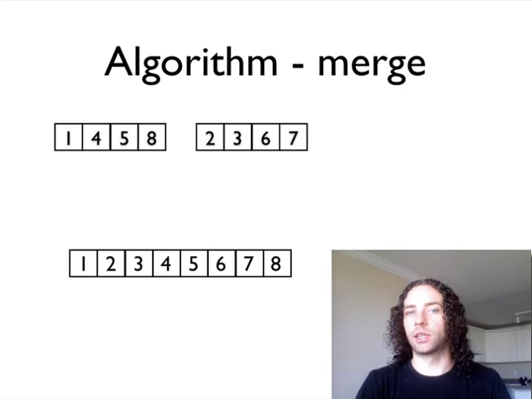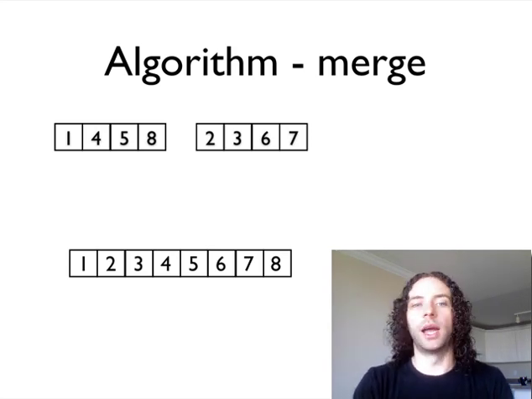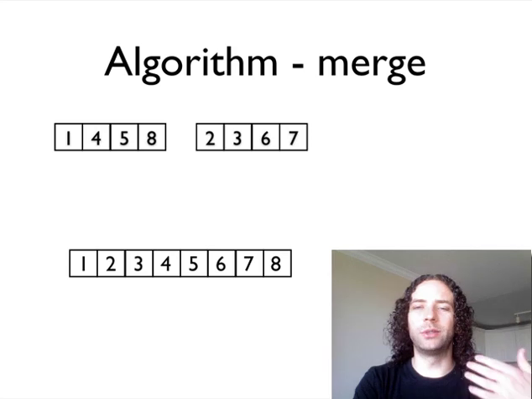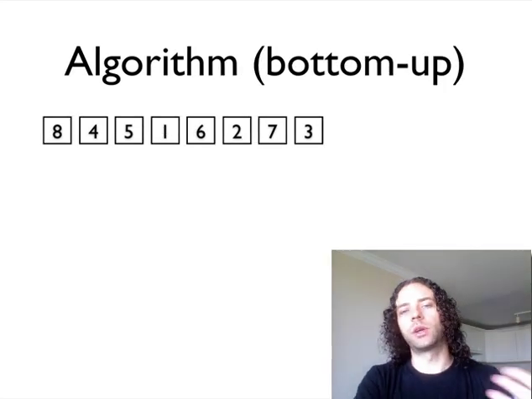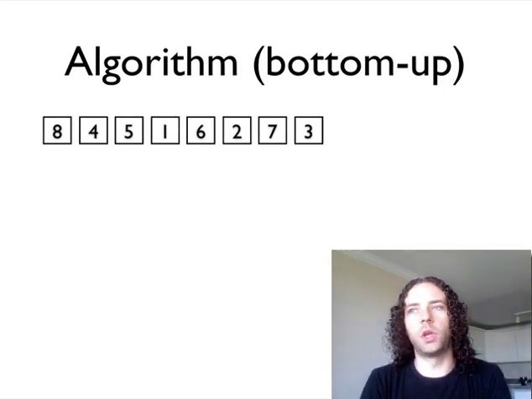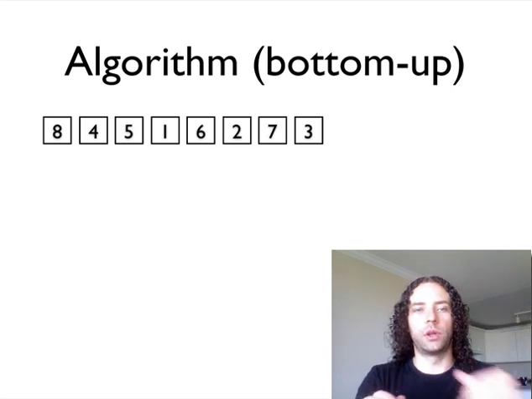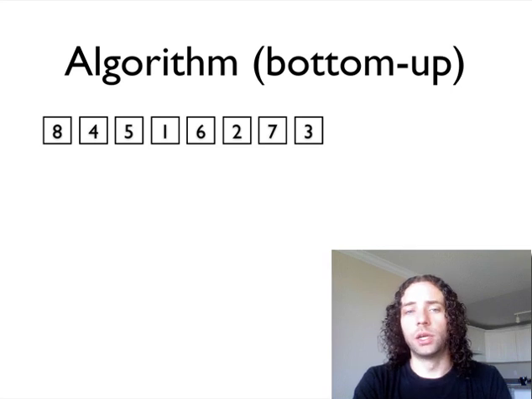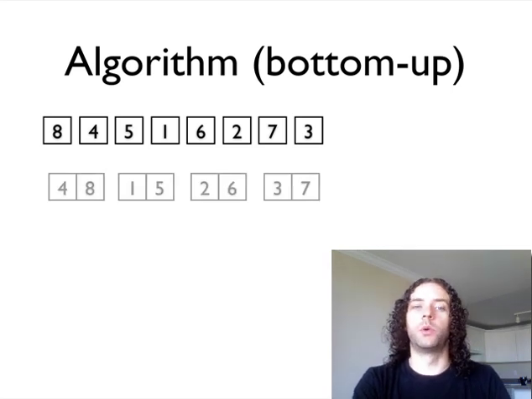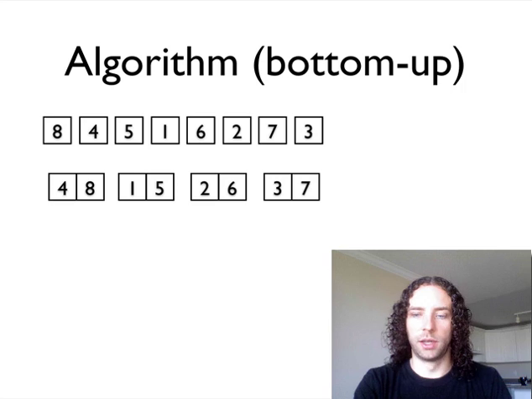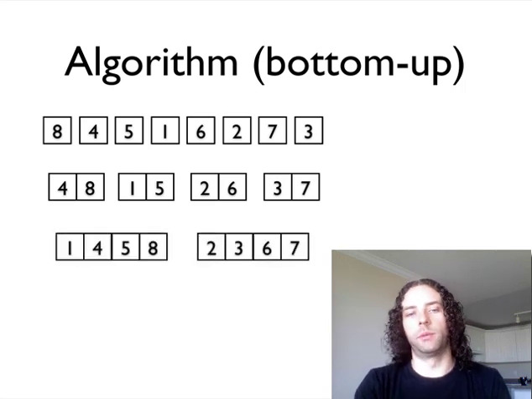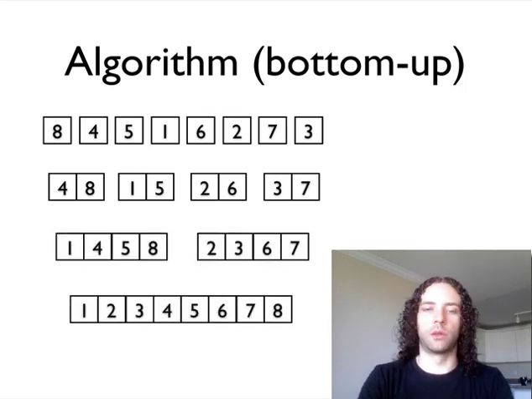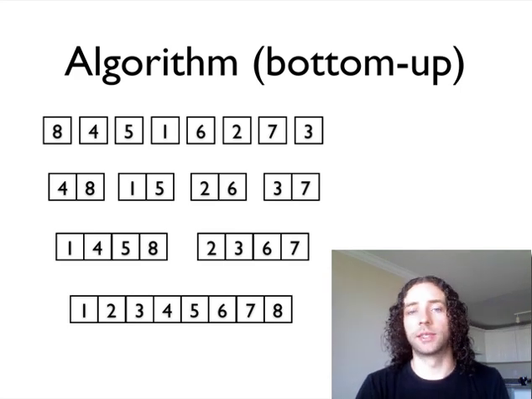Now, how does this actually work in practice, and why is it not a linear time algorithm if that's the case? Well, it's because you do this over and over again. Assuming that we know how merging itself works, how does the bottom-up implementation actually work? Well, you'd start out with a list like this, where each element is its own sublist, which is sorted by definition because it's one element each. Then we merge those into 2-element sublists, and then those into 4-element sublists, and those again into the resultant 8-element complete list that I showed before.